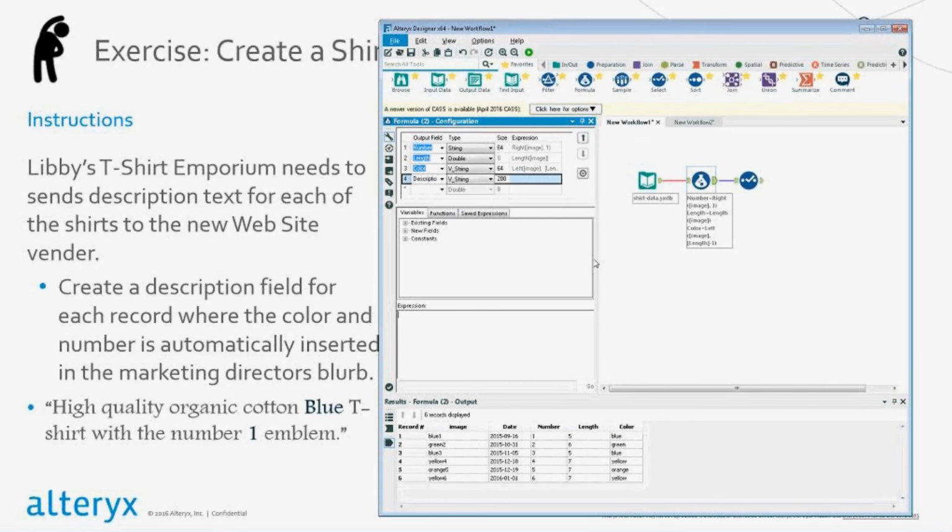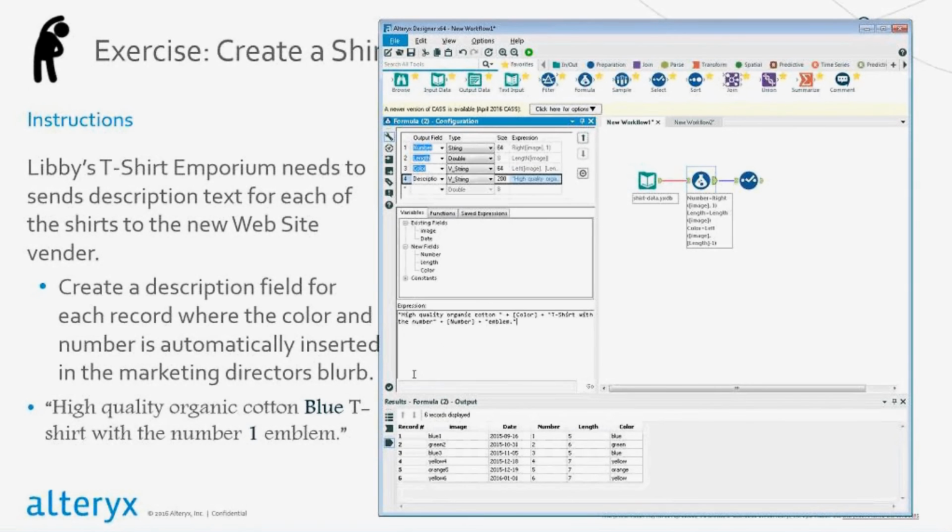And in my expression window, "High quality organic cotton," space, quote, plus color, plus, quote, "T-shirt with the number," plus number, plus, quote, "emblem." quote.